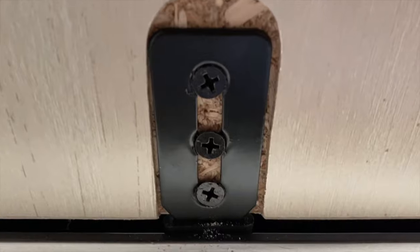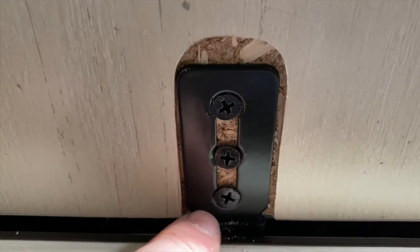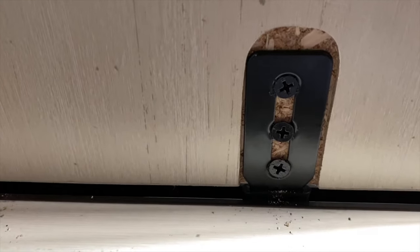And I've got the second door installed, same thing. There's a gap there around the edge, and it does have a little bit of movement, but it can't come out anymore, and it does slide freely across to where it's closed.